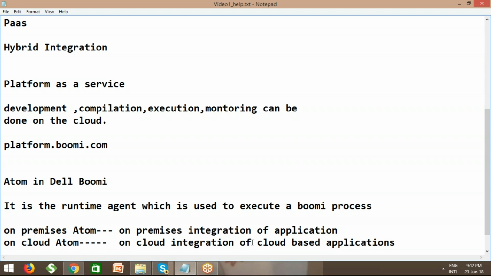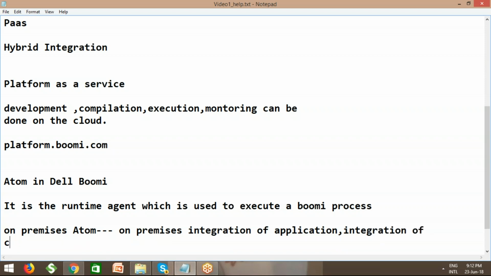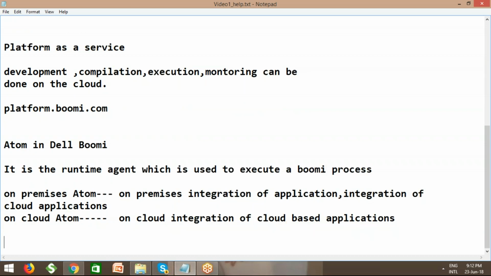Another important point is that the on-premises atom can be used for integration of on-premises applications, and it can be used for integration of cloud applications also. So an on-premises atom can be used for integrating on-premises applications with cloud applications, or for cloud-to-cloud integration also, but it is not recommended for integration of cloud applications.